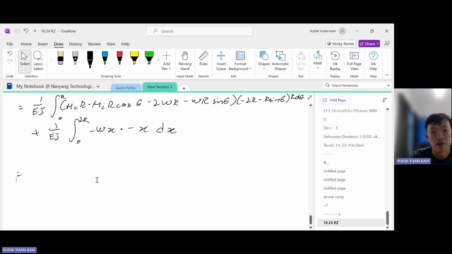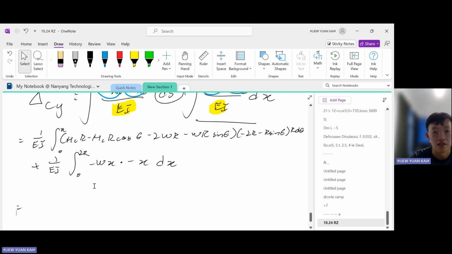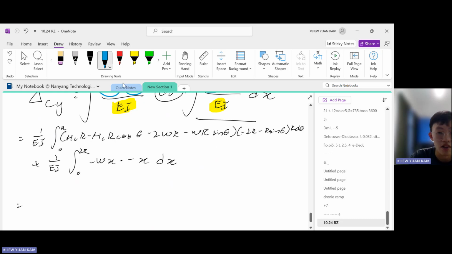Okay, so how am I going to simplify this? It's a bit hectic, so bear with me. So let's take a look at the first integration. So the first integration is this one. So what I'm going to do is factorize wherever possible. So the things that I can factorize are the r, right? You take a look at the first long bracket. You can always see r, right? R, r, r, r. So there's a factor of r in here.